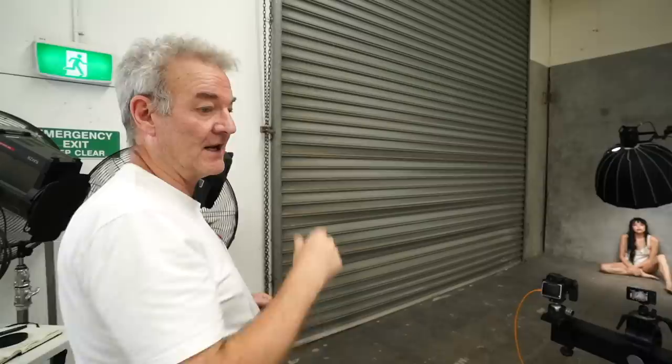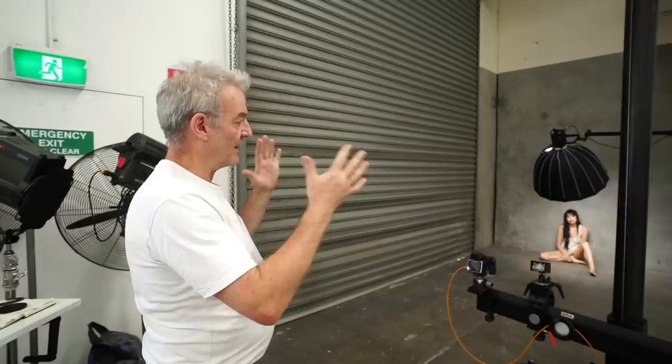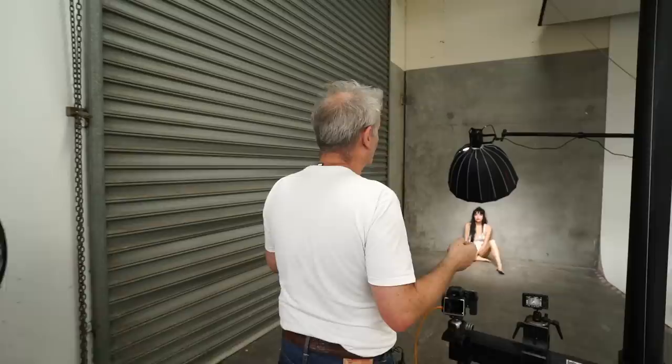I'm using what I think are called Anglerfish constant LED lights, because I can see more with my eyes and you'll also see that what we're seeing there is going to be much closer to my finished image. So with my lighting it gives me much better representation — I can really see it before I even take a shot. It's turned up to about 80 percent. At the moment there's a grid on the Parabolic Softbox. I want to play a little bit and get a little edgier light, so I could do some of it in post and some of it using mirrors or bounce boards.